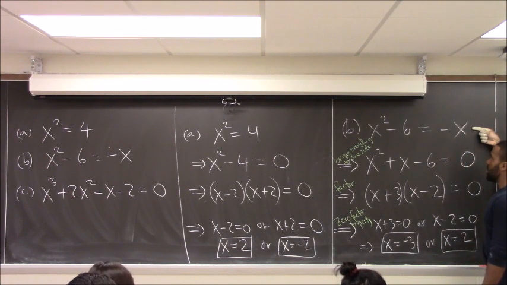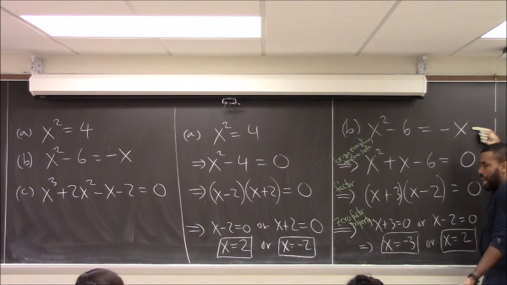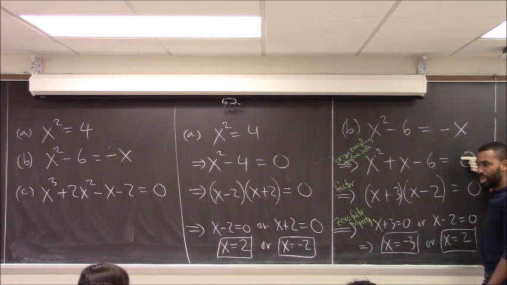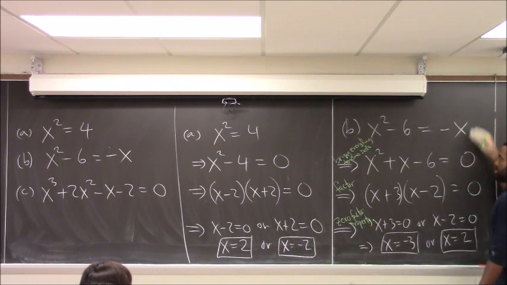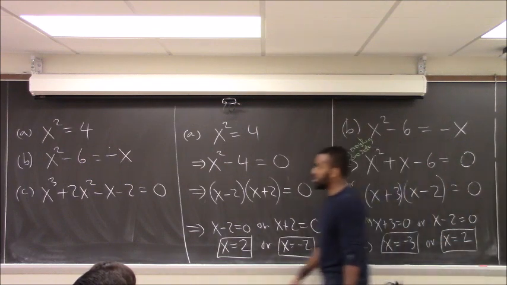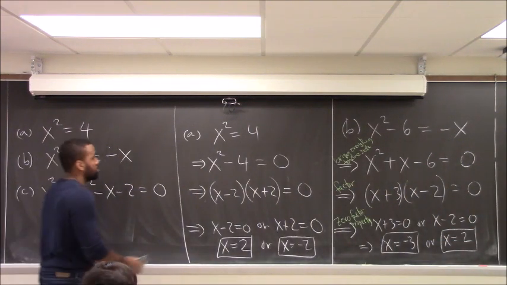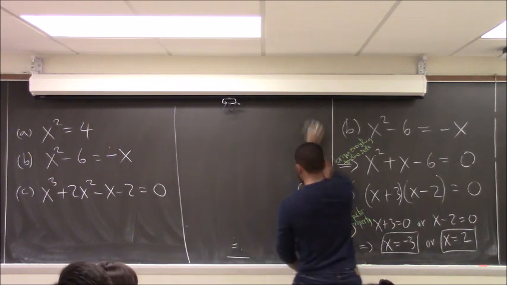I need to solve this equation. A bunch of things all over the place. It's nonlinear. What should I do? Panic? No. Bring everything to one side. That's the first step. Once you're there, what do I do now? Factor, right? And what do I do now? Zero factor property, right? It seems obvious at this level, but trust me, the things that look uglier than this, it's the same strategy. So learn that strategy well, very important strategy.